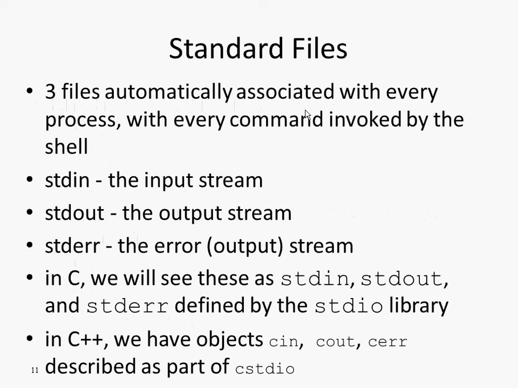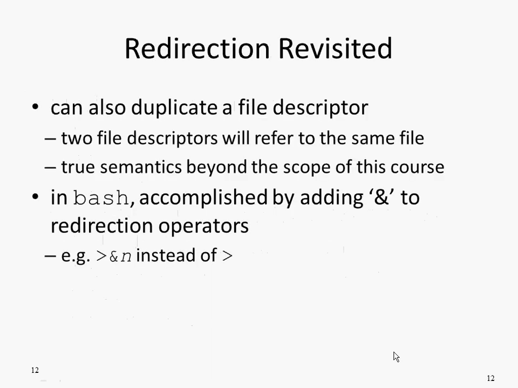You're going to be including this, and it defines standard output, standard input, and standard error, and those are just the standard input, standard output, and standard error that are provided by Unix. Okay, and those map to cin, cout, and cerr, though I don't know how I should pronounce those. It's awkward either way, as defined in C++. Okay. We kind of talked about this. This is more advanced, and I don't expect you to know it.